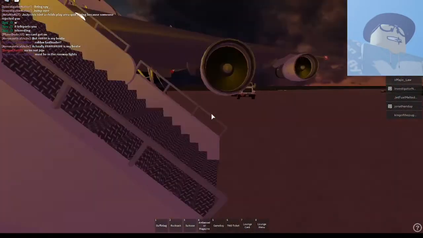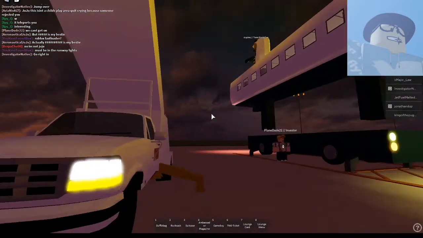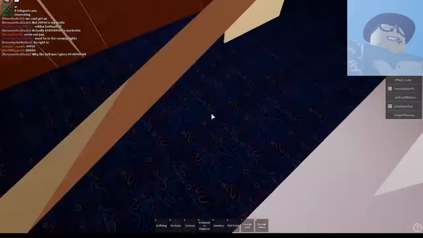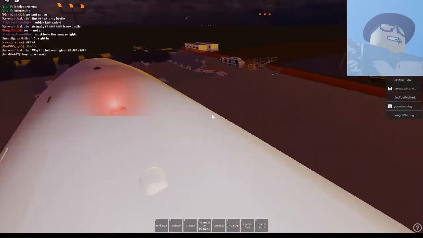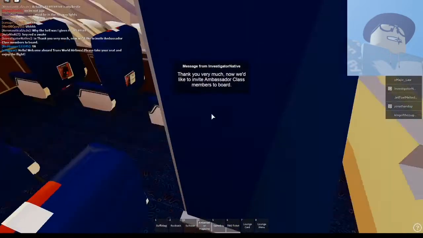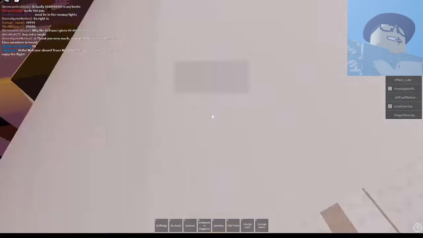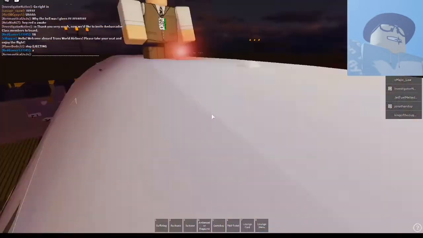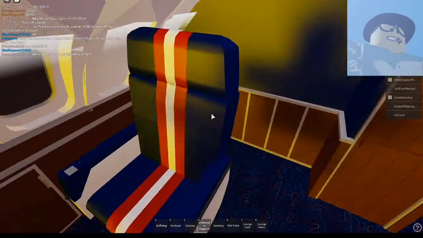I don't know what's happening. I just need to try this again. What the heck is happening? I can't board if I can't. Okay, that's good. That's a seat. I like the one seat. Oh, what's happening? This is really buggy. I want the in-flight team though. That's the thing, I like the in-flight team. I'll take this final seat in the back.